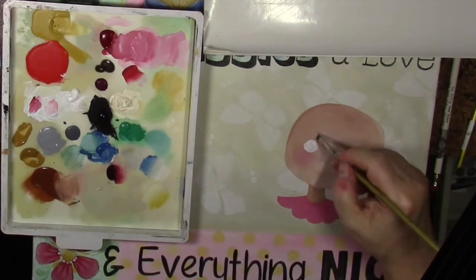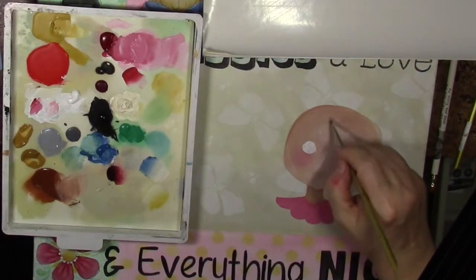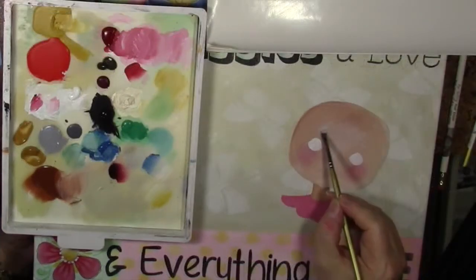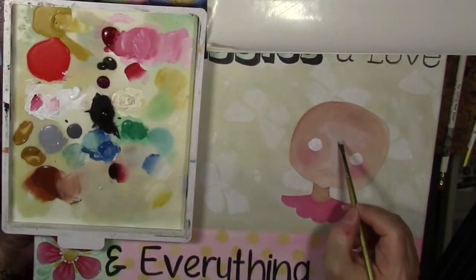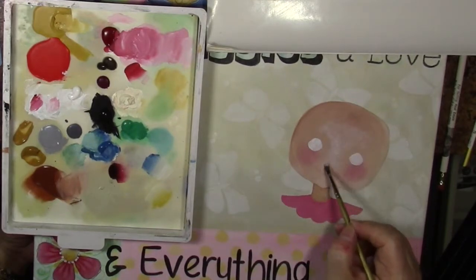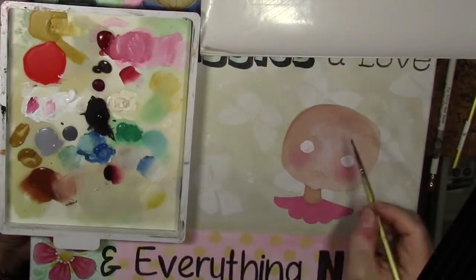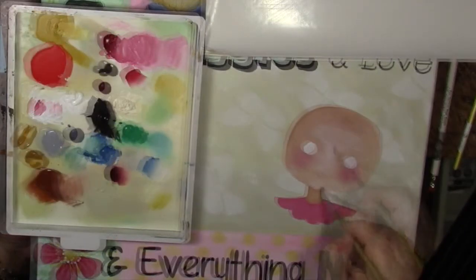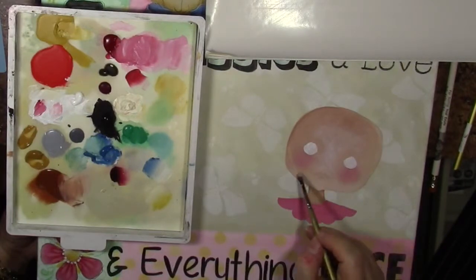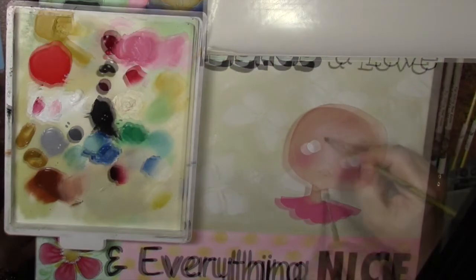I'm just using this little flat brush and just lightly dry brushing this white. We'll smooth this out a little bit later with some additional, just a lighter colored flesh, but this will give us a start to sculpting her face. I'm just sort of scrubbing this in. Let's add a little bit down to the front of her neck.